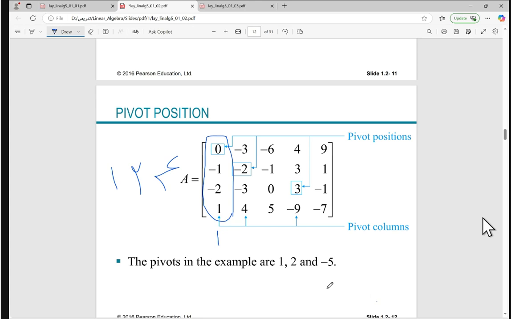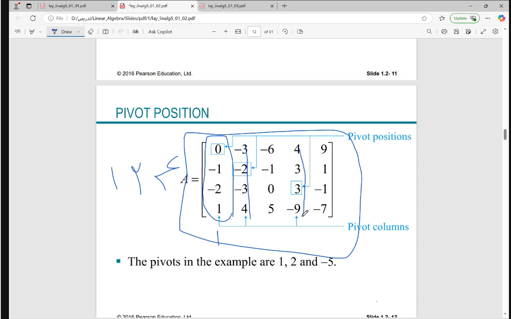And in the original matrix A, columns with these numbers are called pivot columns. So in the original matrix A, column number 1, column number 2, and column number 4 are pivot columns.